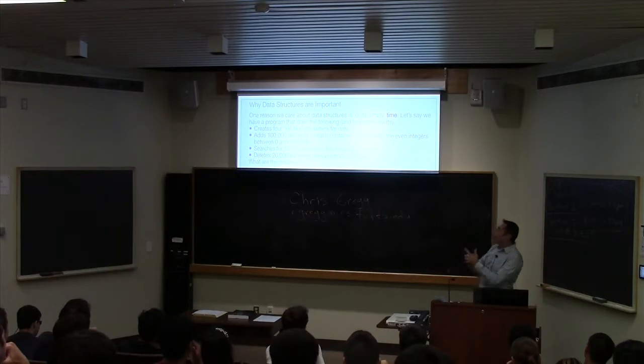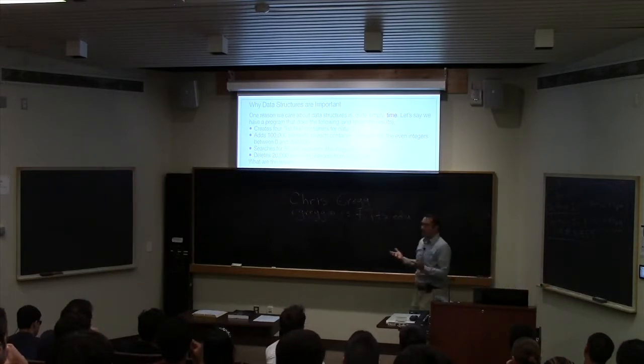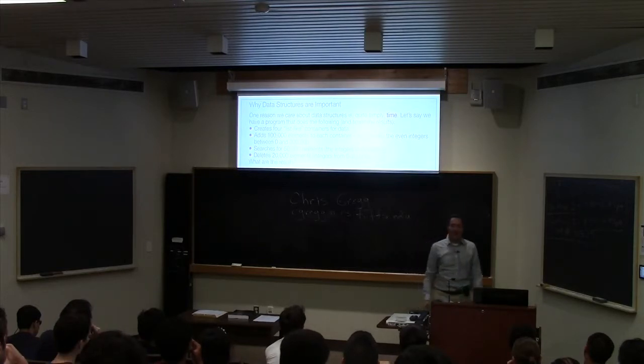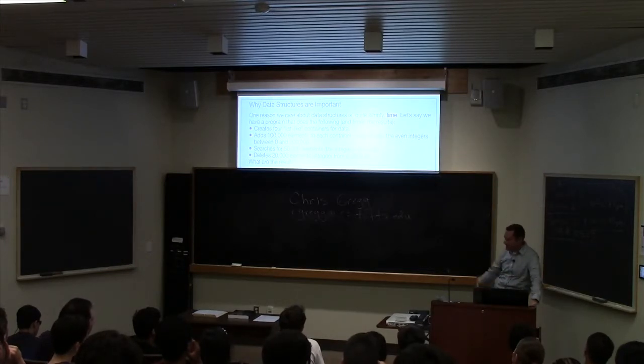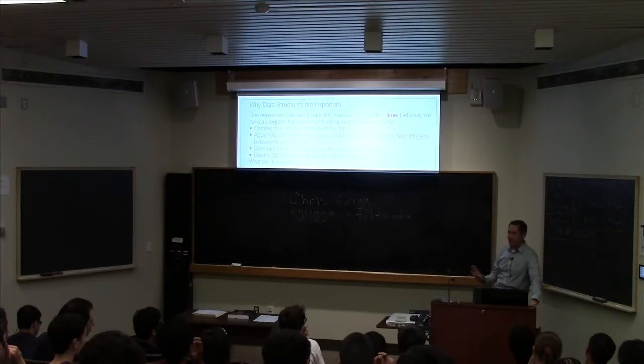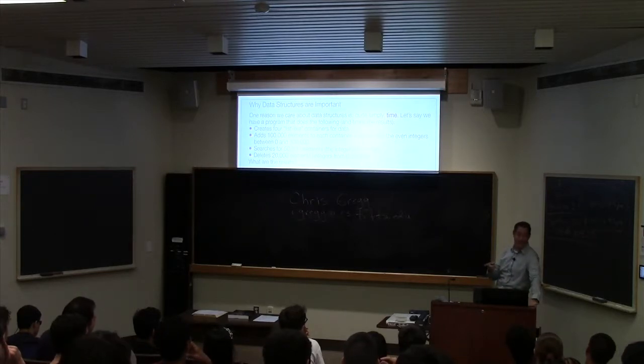OK, one reason we care about data structures being important, right, is time. OK, the worst thing about your computer right now is probably when you have to wait for it to do something, right? That's annoying, right? Now, if you put yourself in the computer's perspective, the computer is waiting for you like 99.999999% of the time, right?